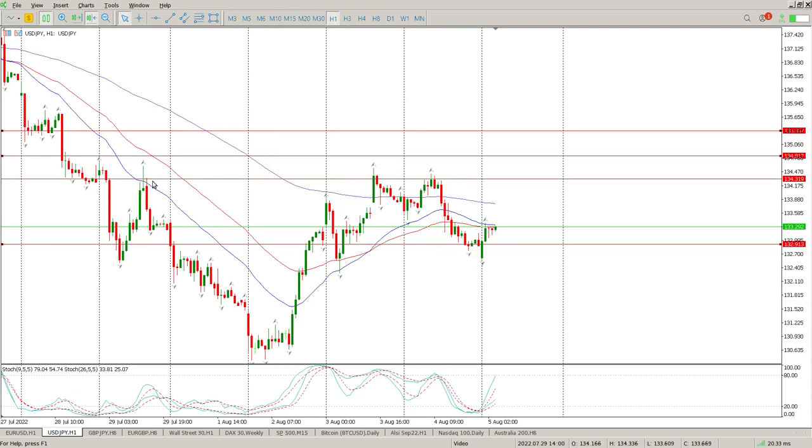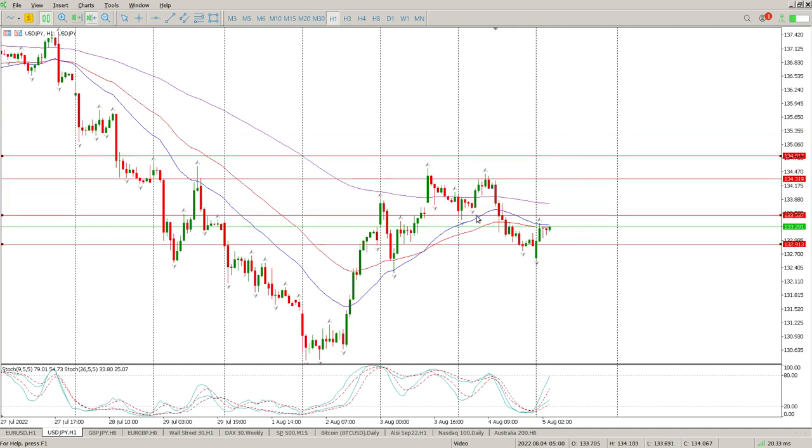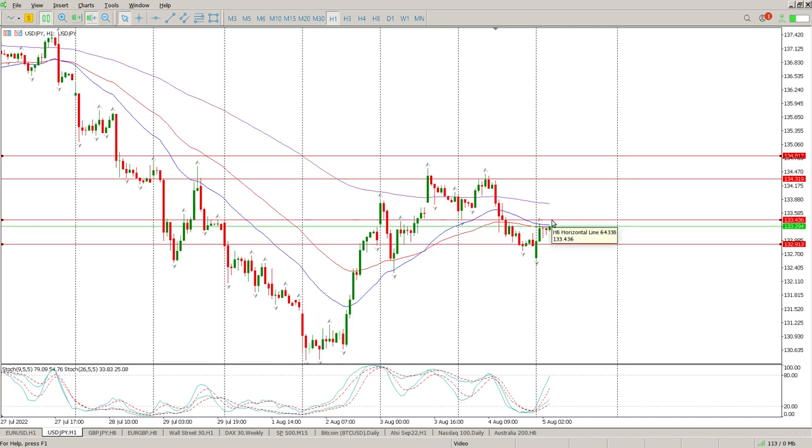So 2 scenarios here. So a break above this area and find support at 134.319. Validate inverse head and shoulders for a move to the upside, and then that would mean dollar strength continues. Alternatively, what you're looking for is a rejection of this zone here where we are now. So that is 133.436. Looking at the oscillators, that's kind of the view I've got. We are below the 155, but the faster moving averages are crossed over in a bearish pattern, but we're sort of hovering here.